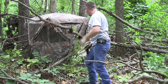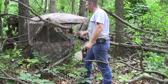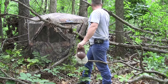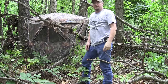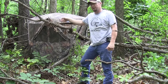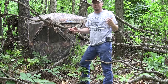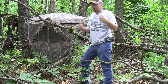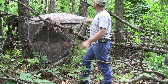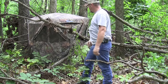So I got it up. I wanted to get it tucked back in there a little bit more, but I couldn't. What I'm going to do is take all this down timber that's falling off, plus some of the stuff I've cut, and pile it up around the ground blind — in front of it, beside it — and brush this thing in. I'm also going to stake this thing down and tie up all of my hubs so it doesn't blow away. I can tie one hub to this tree over here and another to that tree, keep it nice and tight so it won't collapse when I come back to it.